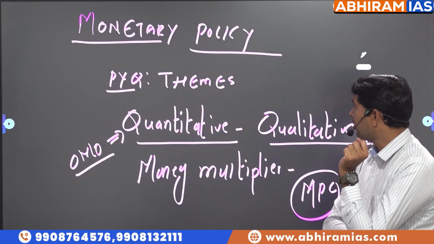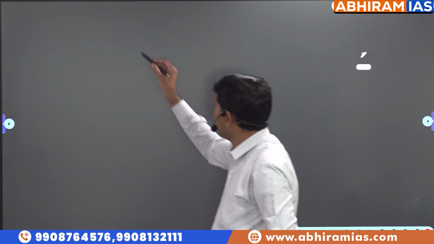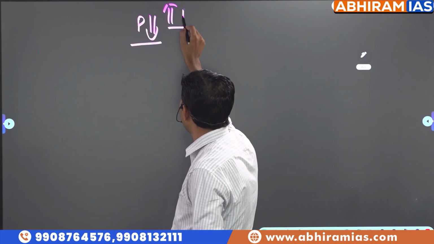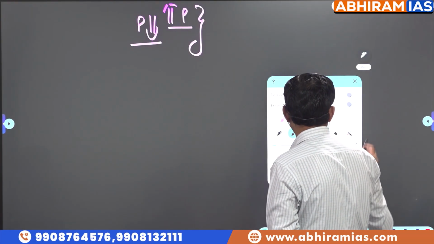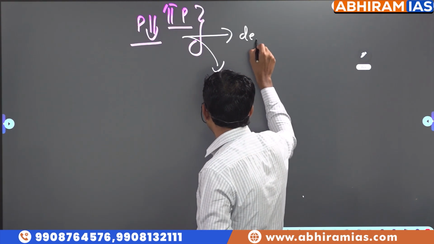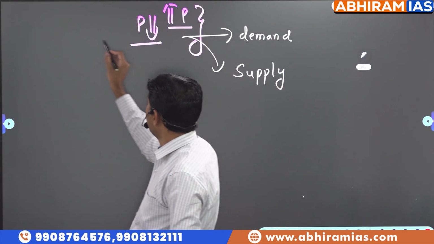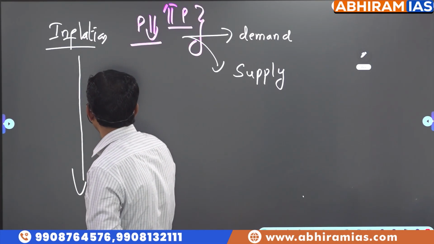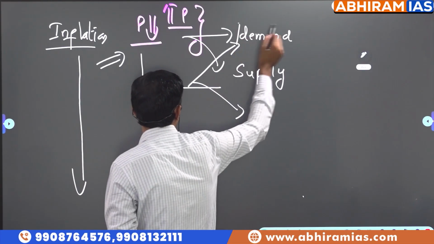But what is the objective of monetary policy? Who is responsible for monetary policy? It is to control inflation and achieve price stability. Price stability is controlling the prices when prices are increasing, and regulating the prices when prices are falling. To achieve this price stability, we need to focus on demand as well as supply. Very simple logic. Suppose you want to control inflation, to reduce the prices: you can take two measures, demand side measures and supply side measures.